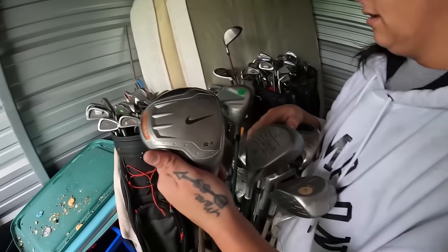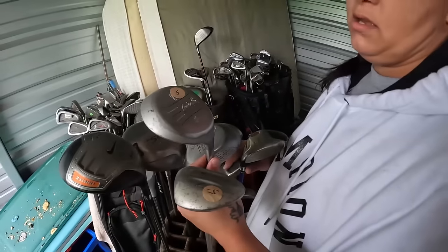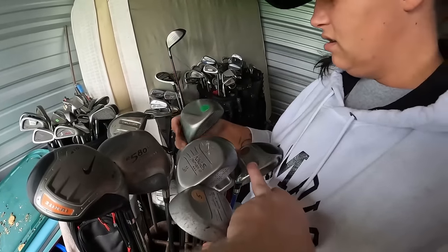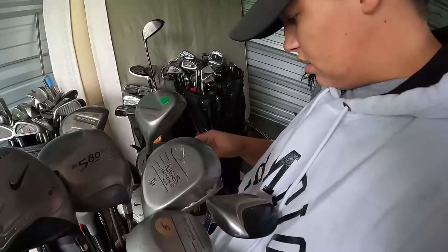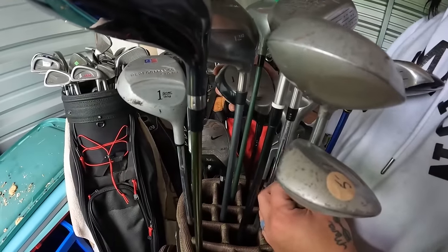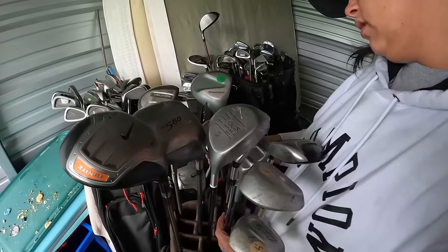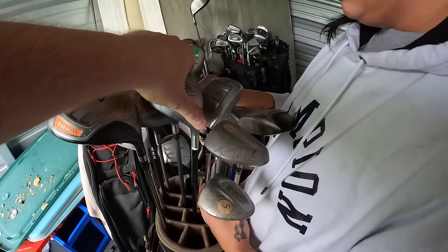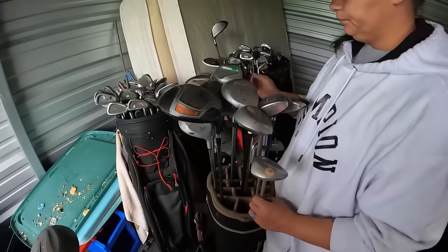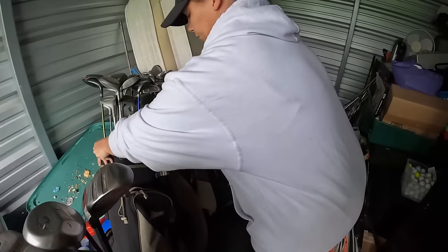All right. We got a Nike. Oh, wow. Nike driver. That's a TaylorMade right there, right? Yep, TaylorMade. Cobra. Bridgestone? Nah, it's another penny one. Oh, yeah. And then these are Mizunos, Cobra. Another Nike down low. Okay. Yep, right there. Nice. Okay, these King Cobras, like I said, are really older. That's a Mizuno one. I'm not sure if these are going to be worth crazy amounts of money. The Nike ones should do good. Maybe that TaylorMade driver. All that should do decently well.